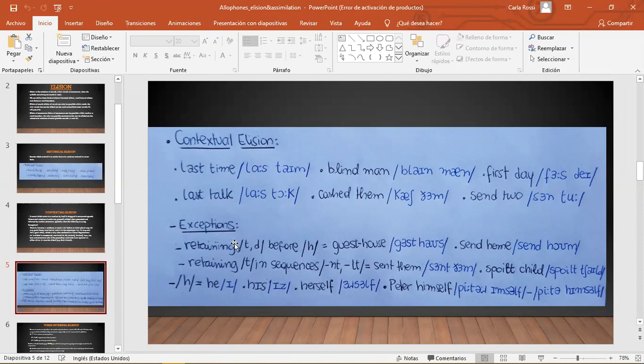Okay, so when we retain the voiceless and voiced alveolar plosive, it's because it's followed by a word that starts with a certain sound, the sound, not the spelling, yeah? This is allophonic transcription. We focus on sounds. The same for phonetic transcription. We focus on how words sound instead of the spelling of the word. That's so important to have in mind whenever you are transcribing. Don't pay much attention to the spelling of the word, but to how they sound.